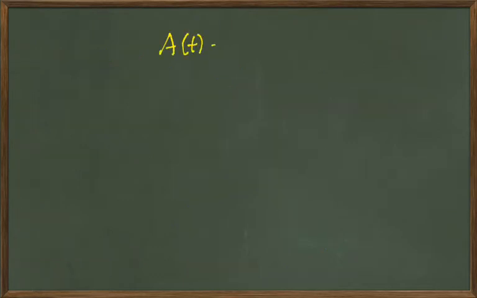So A sub t is equal to A naught, or 1 A naught, e to the ln of 0.67 over, oops, and I've written down the wrong value. Let me fix that. Sorry about that. 0.67. I wanted to write down 63 a couple of times when I was working this out, so we'll have to pay attention, make sure I didn't do it anywhere else. So ln of 0.67 over 180 times t.